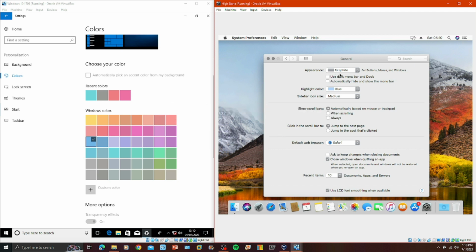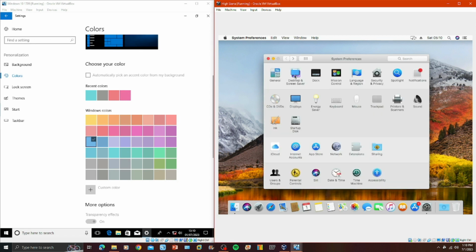Sorry about that. You'll change everything like bullet points and check marks, and your close buttons. And your highlight color you can change to anything you want. For example, if you have a document open in Notes and you highlight the text, by default it's blue. If you change to red, then it'll be red. You can change your default web browser as well. For example, if you have Google Chrome instead of Safari, you can make it Google Chrome.